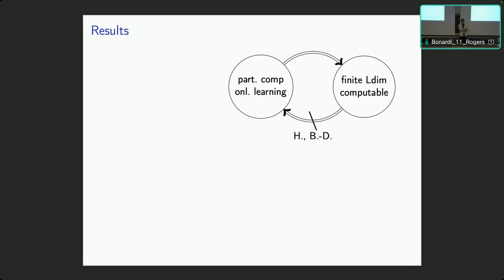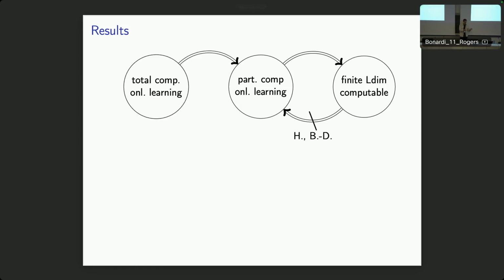This is a result of Hazrati and Ben David, which you might know was actually one of the best papers here at ALT 2 years ago. So this is an existing result. And so this tells you that Littlestone dimension is kind of not picking up on everything. Even if I'm additionally forcing all my functions to be computable, the Littlestone dimension is not the right dimension for these purposes.